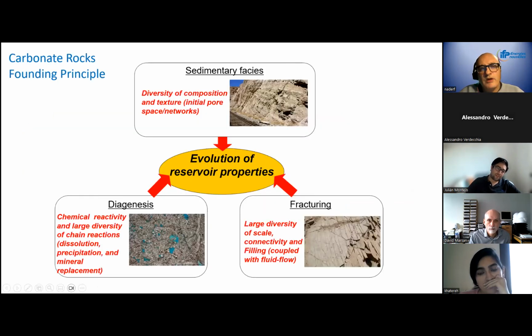Okay, so in the subsurface, the flow properties of the fluid rock systems are associated to at least 3 different end members. There are the facies of the rocks in sedimentary basins, for example, the facies of the rock, the texture of the rock, which has the initial porosity and pore space. There are also the chemical reactions between fluids and rocks that can cause dissolution, for example, making big caverns where the fluids will accumulate, and fracturing that can be or not related to earthquakes. All of these 3 will affect what we call the pore space or the reservoir properties, porosity and permeability.